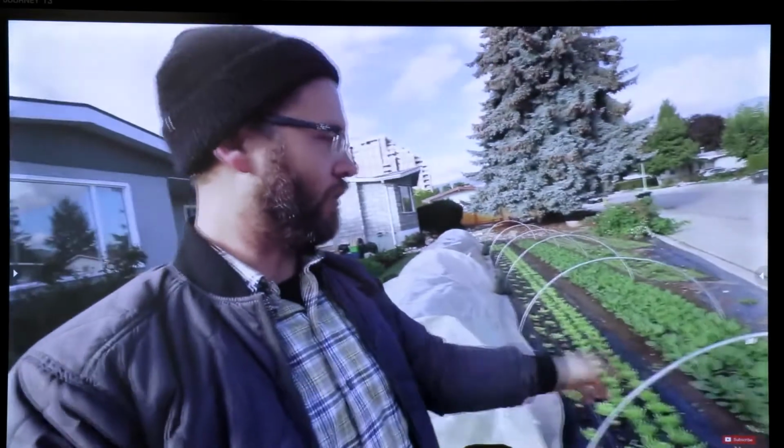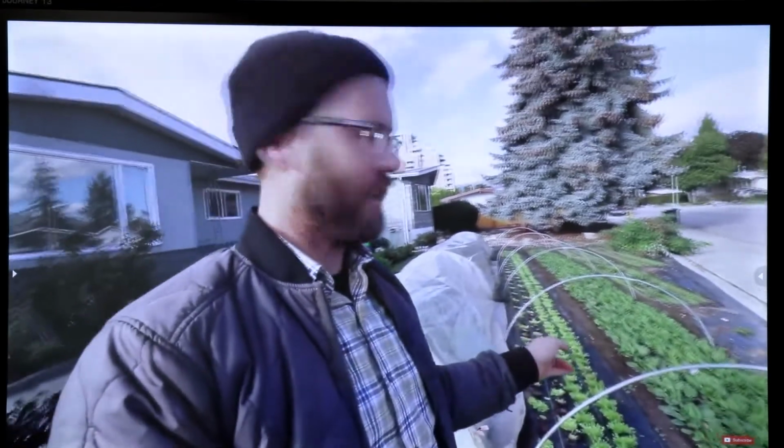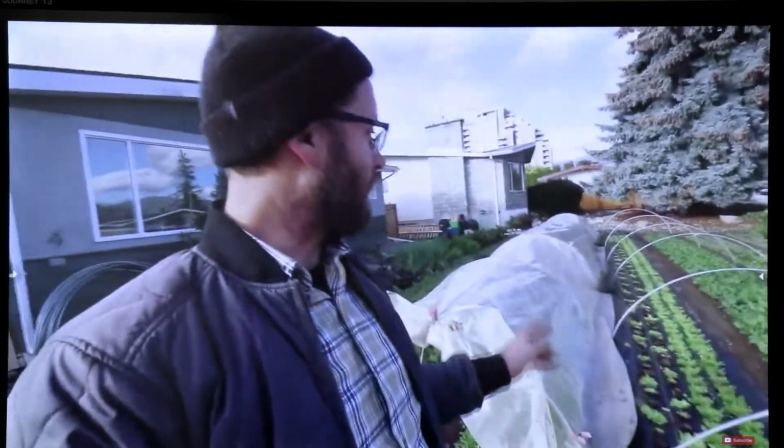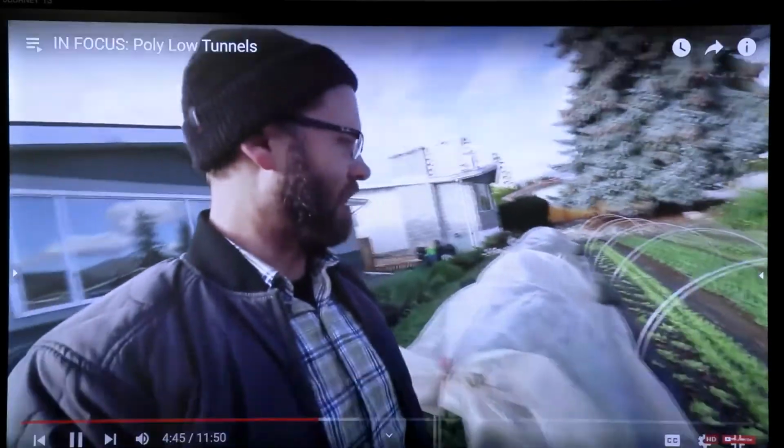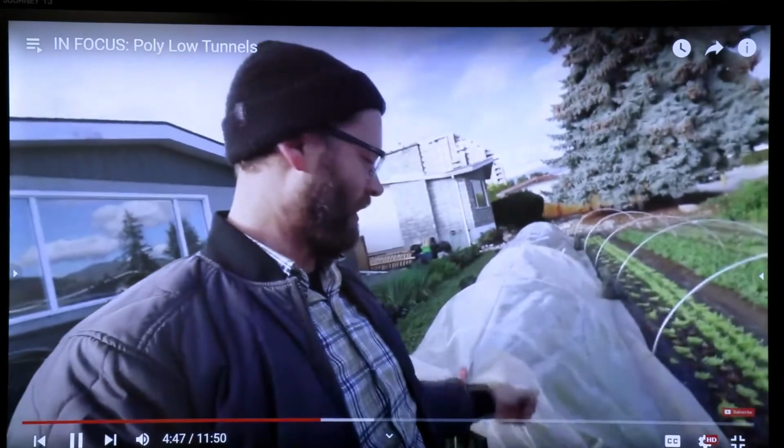So these will fit two 30-inch beds with anywhere between a 6 to 12-inch walkway in between. My walkways are 10 inches and they work fine for me. If you have 18-inch walkways, you might be stretching it, but I haven't tried 18-inch walkways, so I can't say for sure. The second thing, and also very important, is the poly.